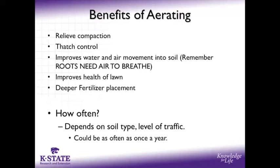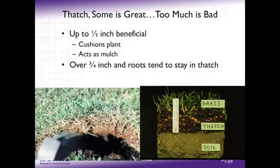It also is a thatch control. Does everybody know what thatch is? Okay. Thatch is that layer of stuff. Yes, this is real scientific. It's stuff. And it's in between your soil and the top of the grass, or like the crown. So what happens is turf starts growing in this thatch. This thatch is just like a sponge you use to clean dishes with. It soaks up water really fast, and it dries out really fast.